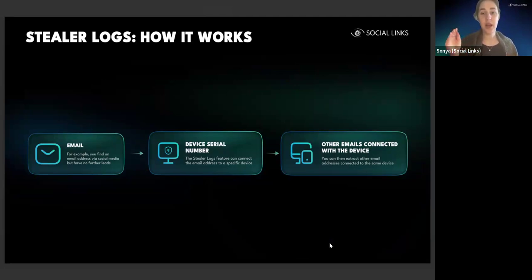There, we not only find all the information connected to that particular email, but we also find a device serial number, the serial number of an infected device. And from there, we search for the device serial number and find all the information connected to that specific number.